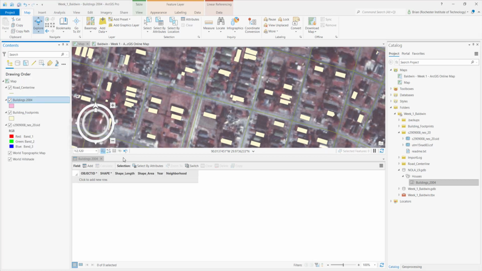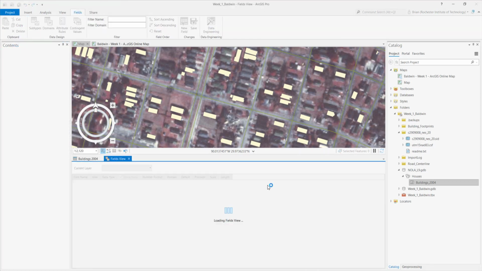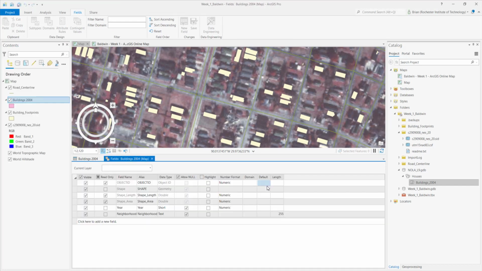So I'm just going to select fields, and that'll open up a new table down here. I get a list of all of my fields, year, neighborhood, some of the other default ones that were created. And over here, I can then double click to create a new domain.